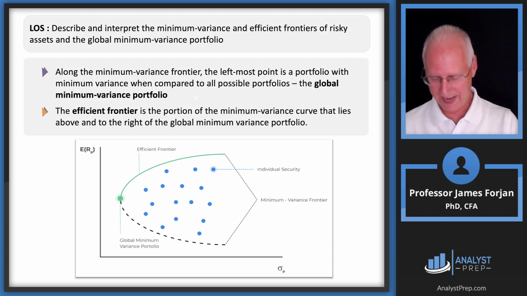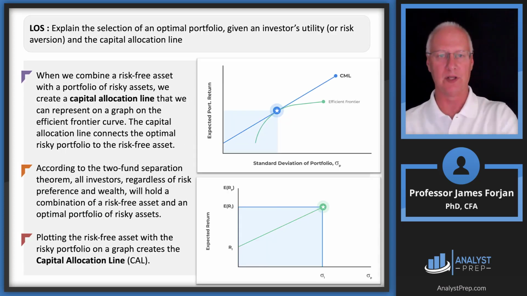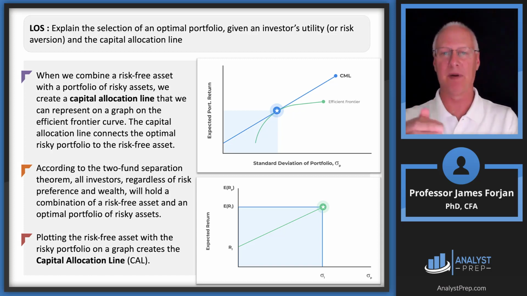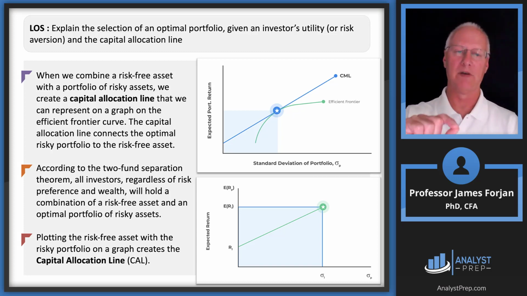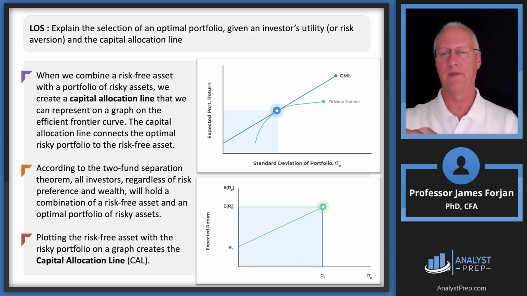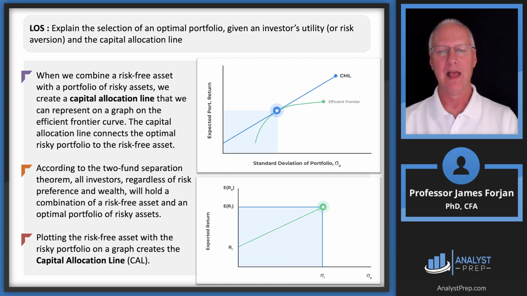But then what happens if we add a treasury security? Look at the vertical intercept. There's the risk-free asset, right? It has no standard deviation and a positive return. What happens is that it turns the relationship into a line. And that line is known as the capital market line. So you draw a line from the risk-free asset on the vertical axis through the tangency point on the Harry Markowitz efficient frontier, and that's known as the capital market line. And of course, the capital market line now becomes the new efficient frontier.